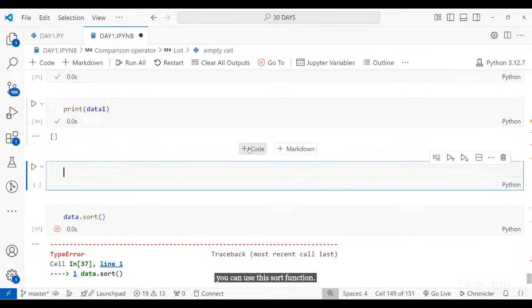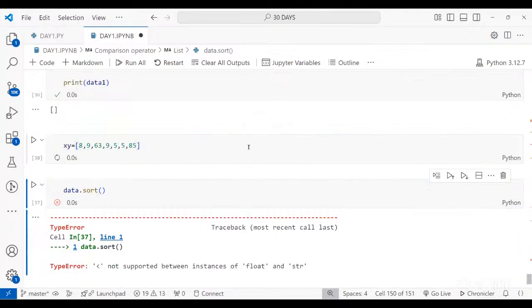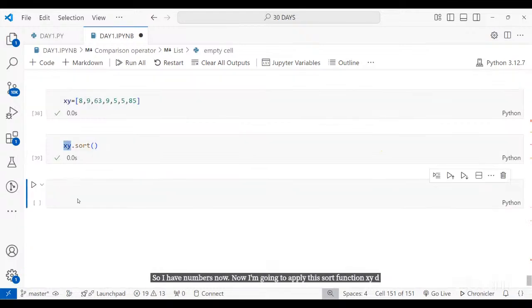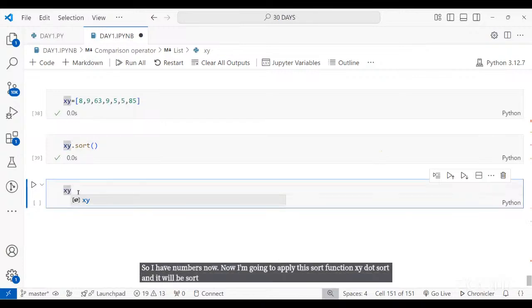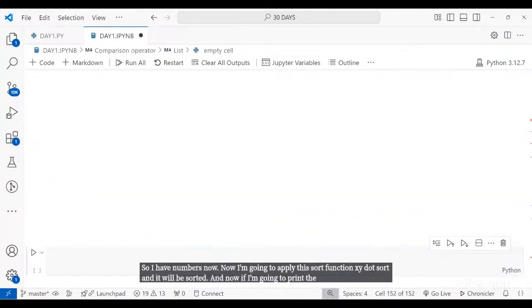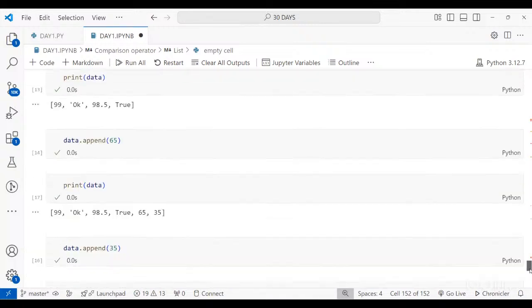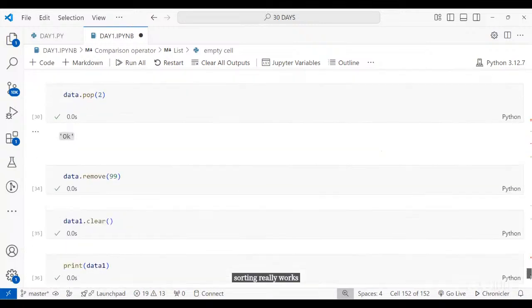So let's say I'm creating xy is equal to, so I have numbers now. Now I'm going to apply the sort function, xy.sort, and it will be sorted. Sorting will work from a similar type of data type.